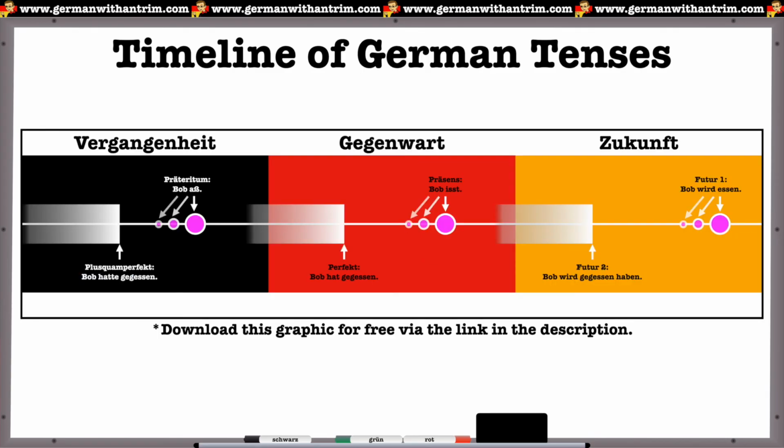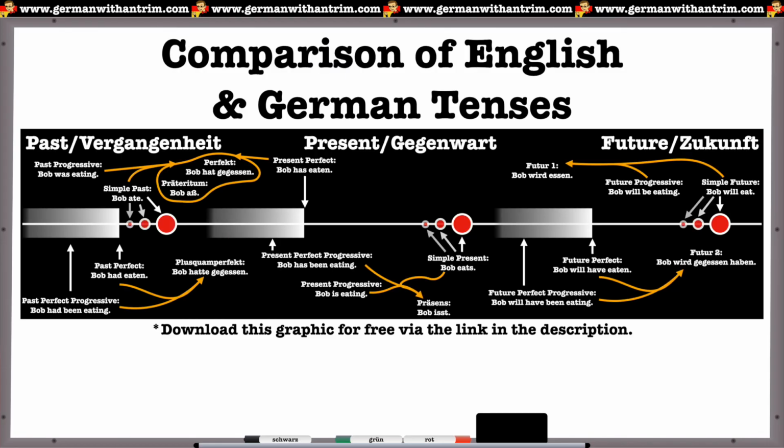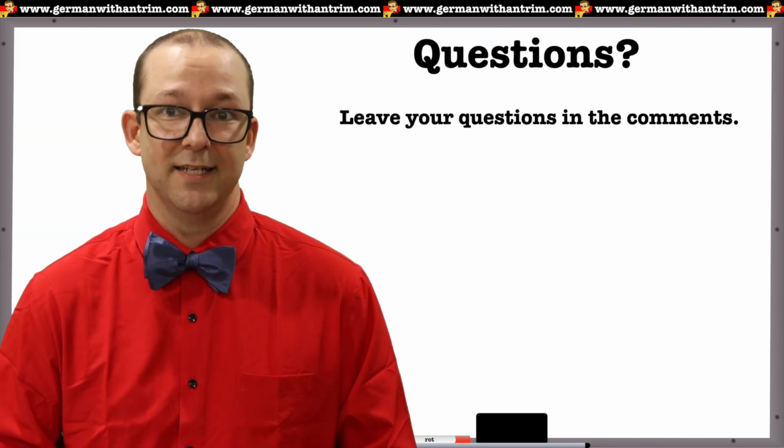In German, the representation was slightly different, as the tenses really just show if the action is completed or not, and when that action occurs, will occur, or has occurred, relative to the speaker's point of view. To accommodate this issue, my last visualization attempts to combine the two previous images into one that shows not only when to use each tense, but how the tenses in each language interact. The white lines represent points at which the action is taking place, and the yellow ones show the transition from English to German. I hope this all helps more than it has confused you.